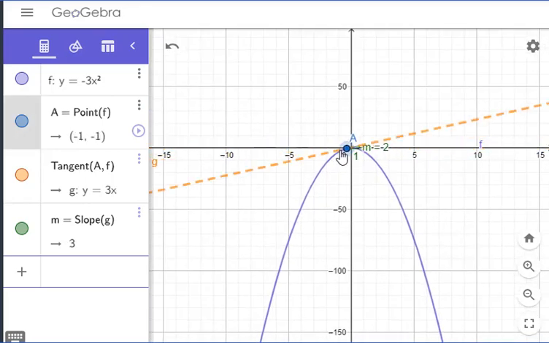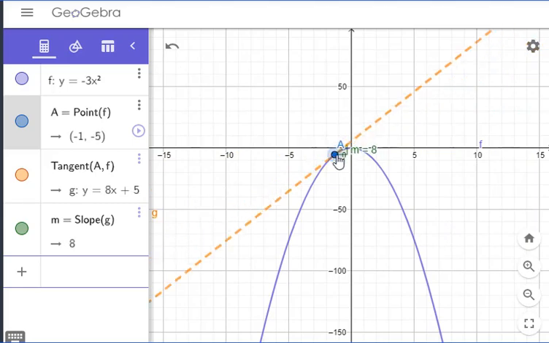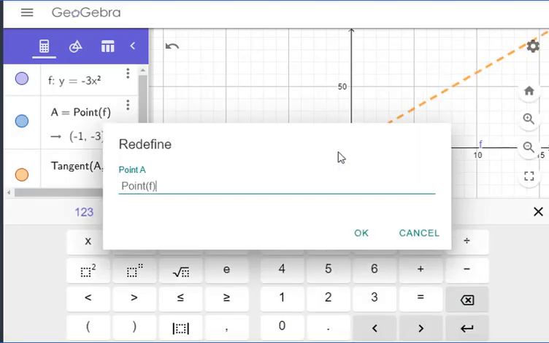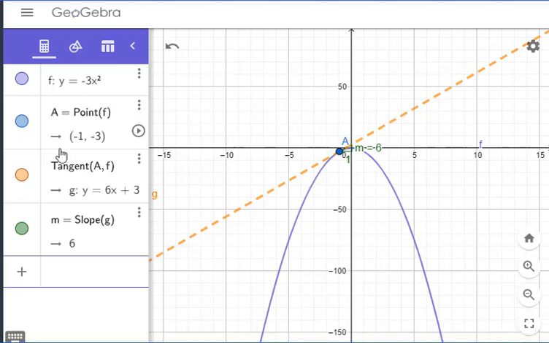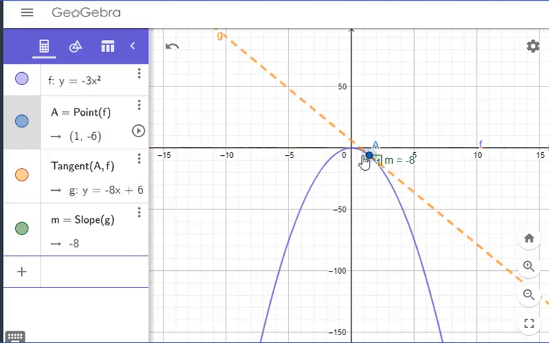So this is the way we find the -1. I found the point (-1, -3) on this curve. Then your slope equals 6. Slope of tangent line equals 6. Keep moving and you will find the x equals 3.